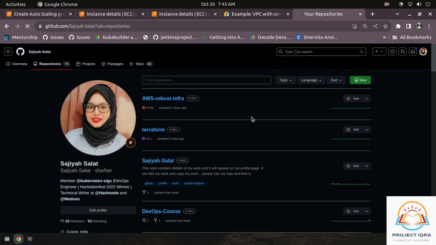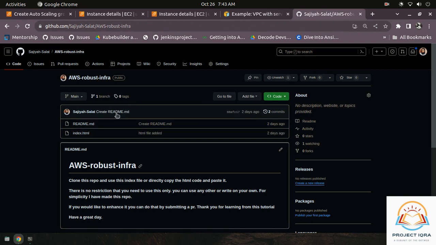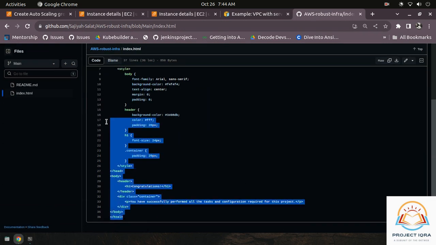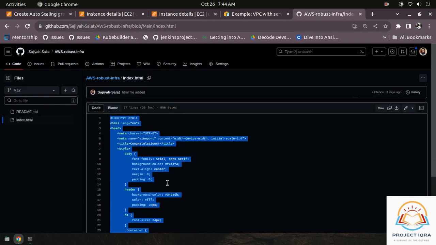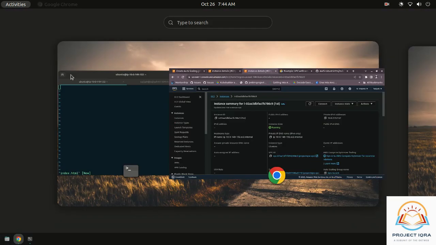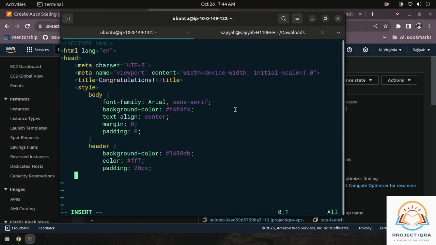So click on AWS Robust Infra. I will provide a link in the description. Okay, so index.html. You can directly clone the repo as well, but here I am just copying the text and we will paste it in our Vim editor. Okay, so done.